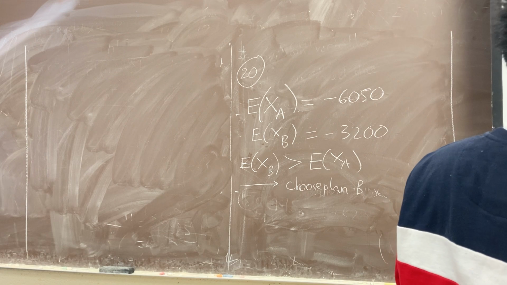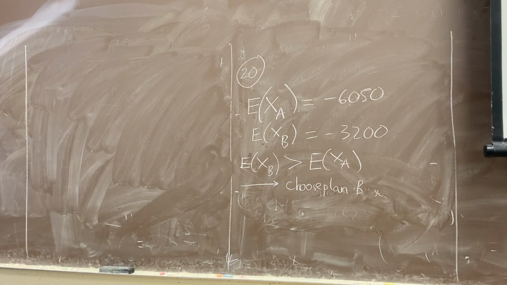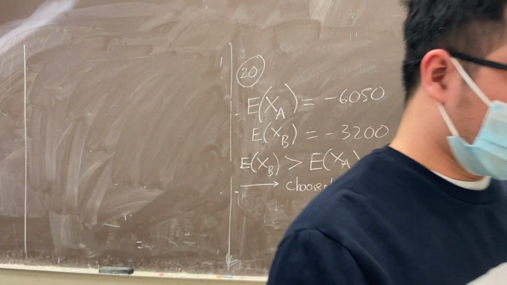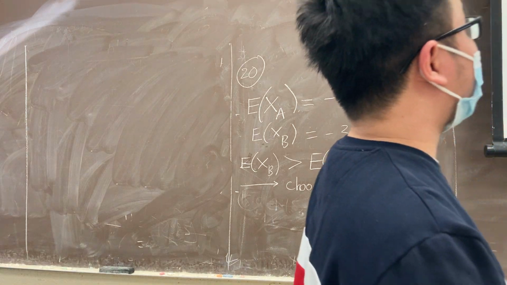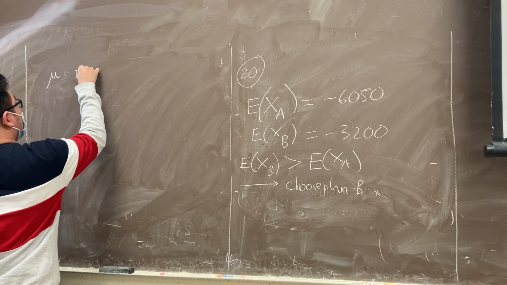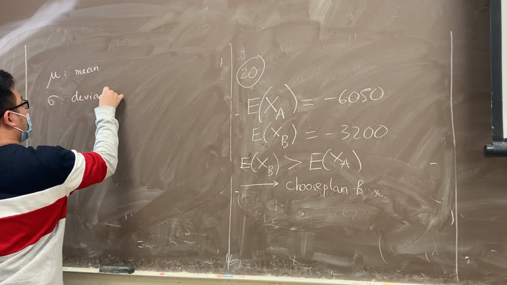So I have the x here is 30.3. The mean here is 63.9, and here is the deviation. Oh, I forgot something. Deviation, okay. We have mu here is the mean, and sigma here is the deviation.